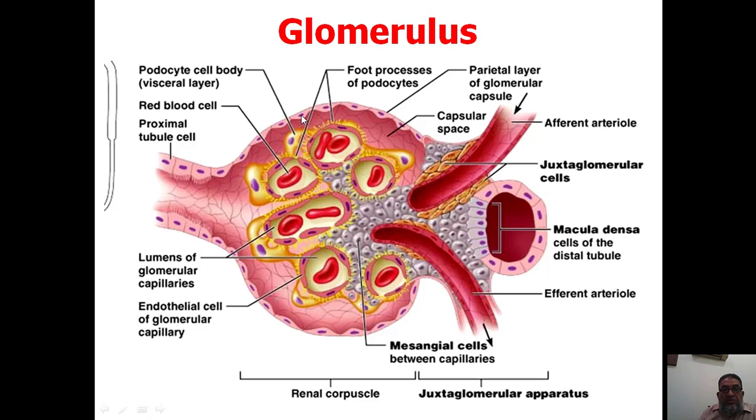The lining is the simple squamous, which is the parietal layer, and the podocyte cell, which is the visceral layer of the Bowman capsule, directly imposed on the capillary plexus, so it forms the filtration barrier, which we will discuss in coming slides. Now you will have to memorize over here the JG cell, JG apparatus, afferent arteriole with the JG cell along with the macula densa cell, with the mesangial cell in the vicinity.